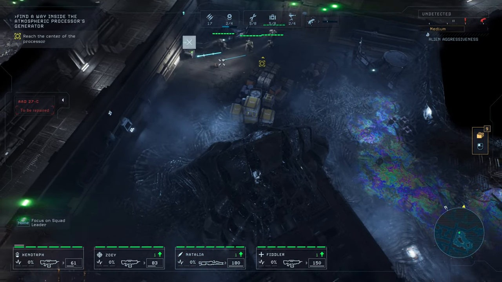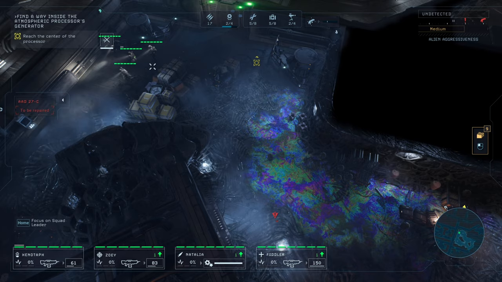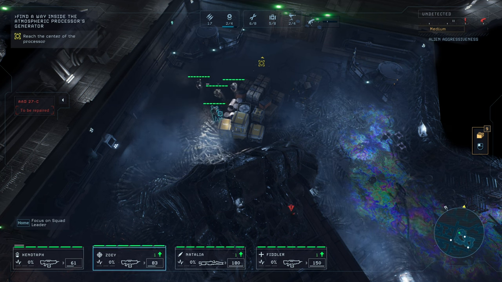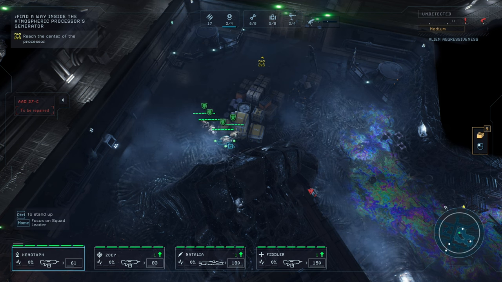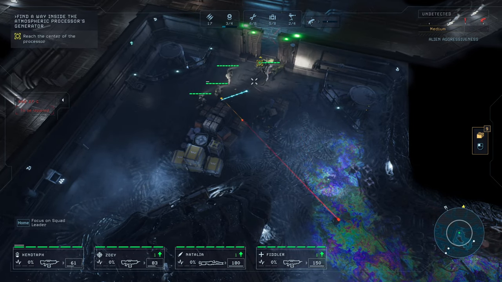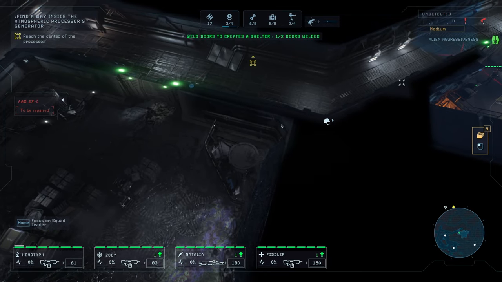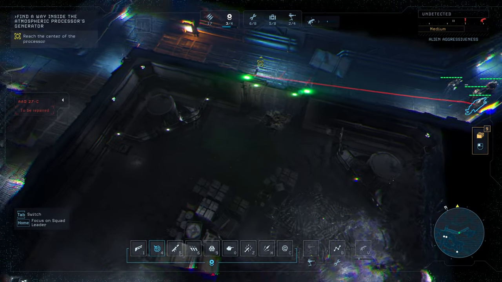Let's see what's inside. I have multiple signals. Safe position taken. Facehugger. More signatures spotted. Mine got tripped. Come on, team. The facehugger again is not intelligent enough to understand it, apparently.